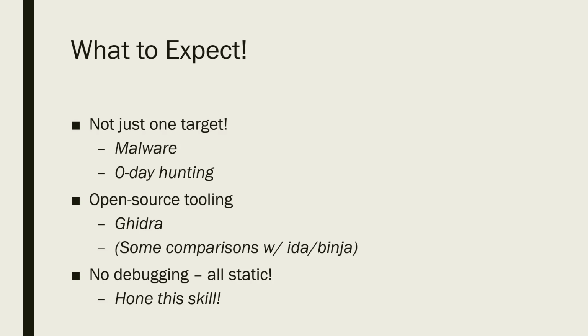So what to expect? As I briefly mentioned, it's not just one target. This isn't a dedicated malware reversing course. This is for reverse engineering in general. So as part of this, we'll be targeting both malware and vulnerable software, and also just some interesting software in general. We'll be using some open source software, tools like Ghidra, but I may also pull out IDA or Binary Ninja here and there as well.